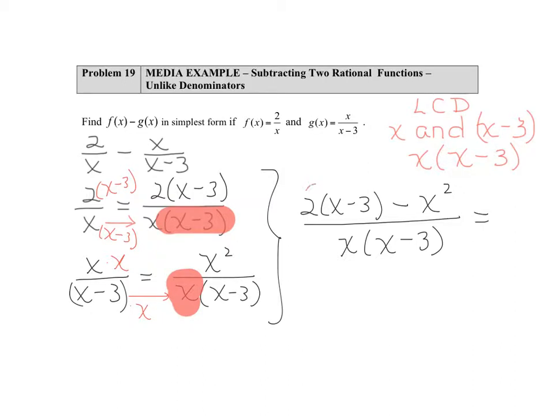To simplify we're going to distribute that 2 to both of the terms there. So 2 times x is 2x and 2 times negative 3 is negative 6 minus that x squared. Notice our attention in the numerator at this point - once we get the common denominator it's basically being copied each step of the way. It doesn't change; we don't multiply it out because we like it in factored form.